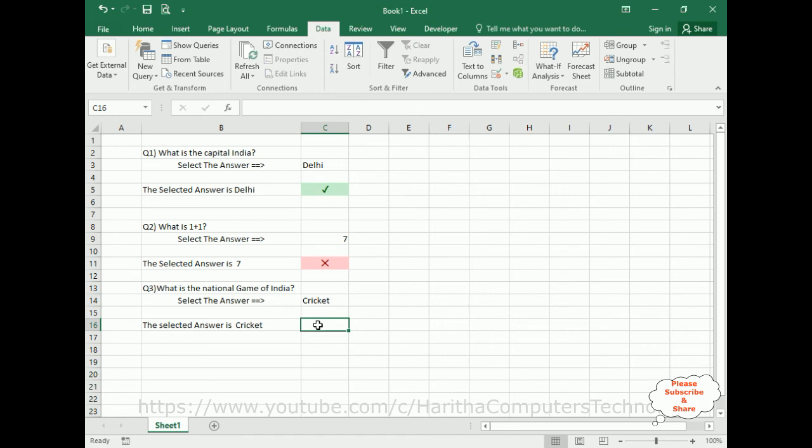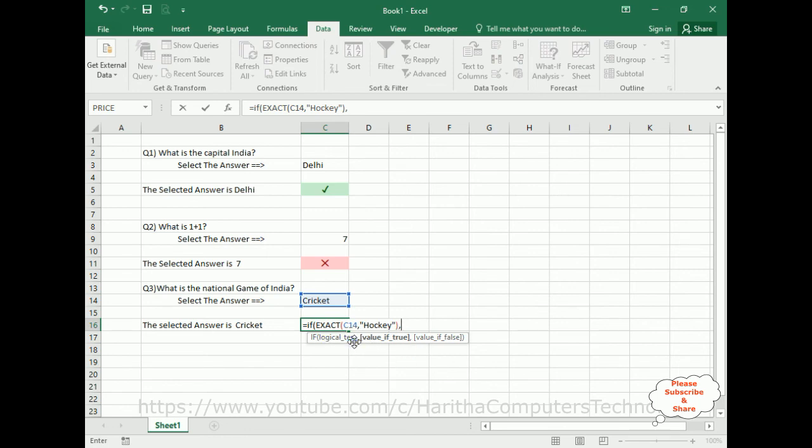Now the if condition, if exact C14 I have selected, the national game of India is hockey. I have selected hockey. Let's close this exact function, comma.